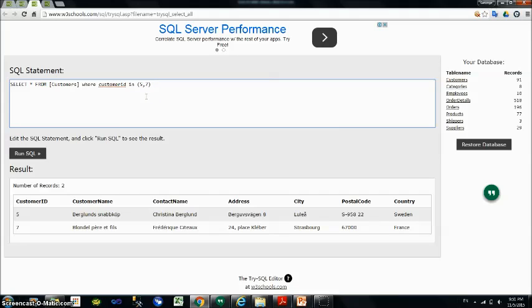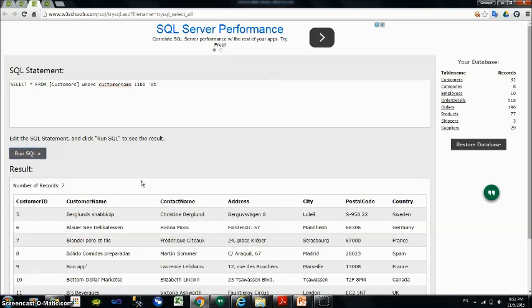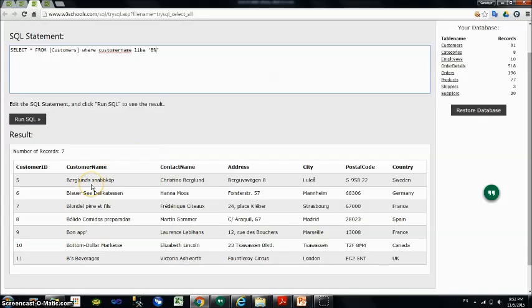Since these are numbers, there is no need to enclose them in single quotes. Then let us try the LIKE. After we run this with B%, all customers with a customer name beginning with B are included in the list.